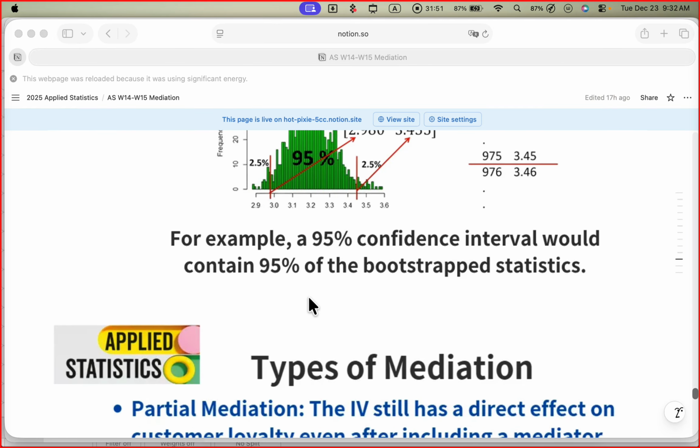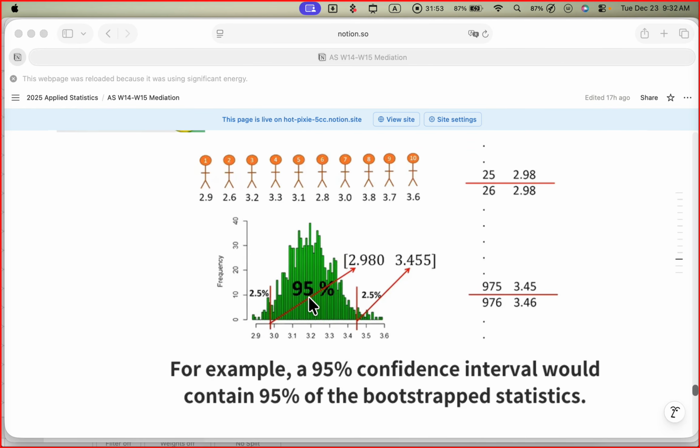Okay, that's the way we can test by bootstrapping. We will see how to do it in JASP, in SmartPLS, and also in SPSS. Not in PSPP. PSPP only has very basic functions because it's totally free, so PSPP doesn't have a bootstrapping function.